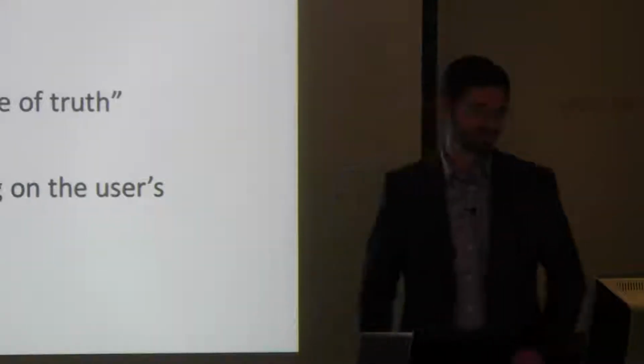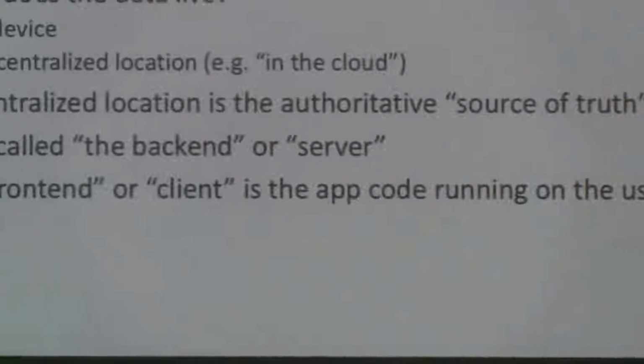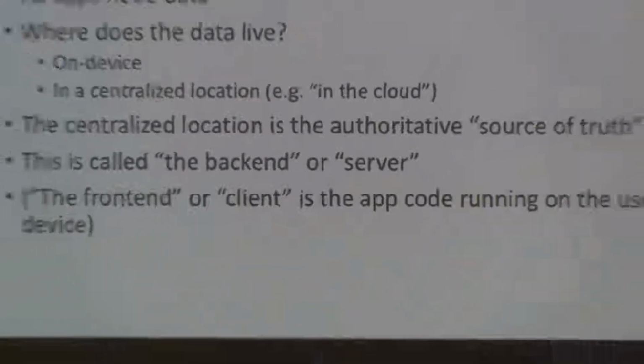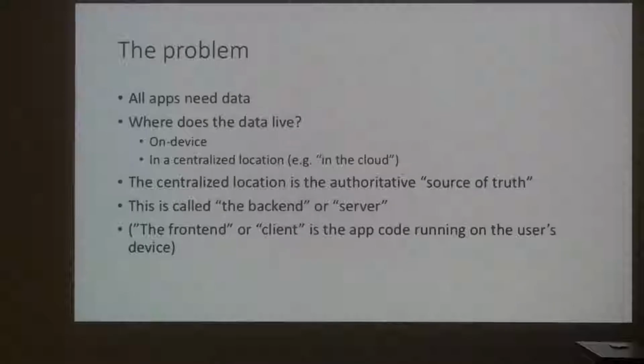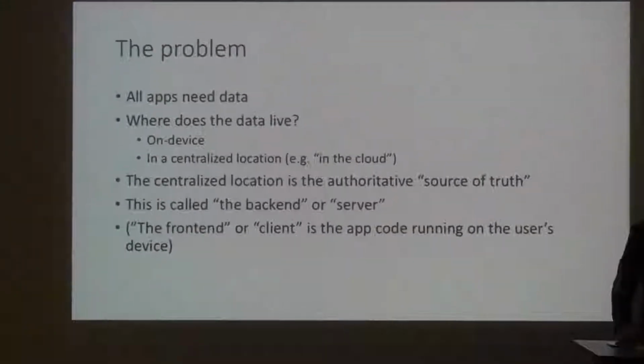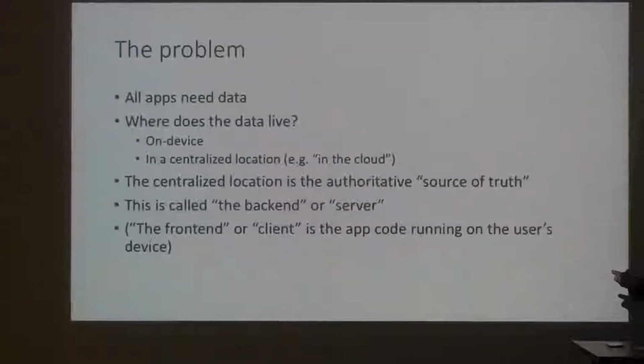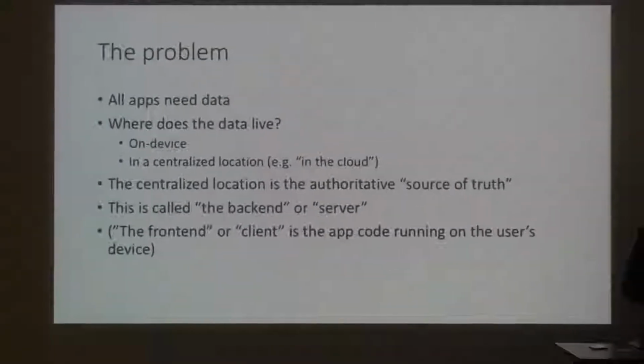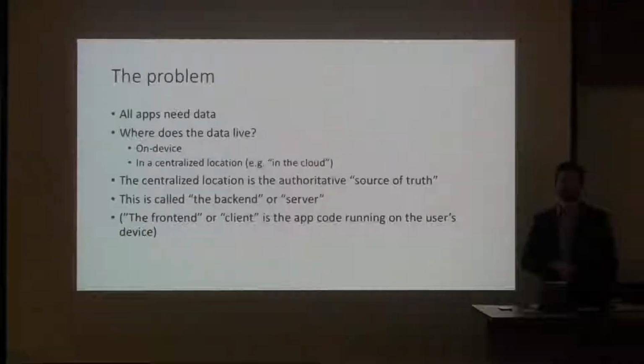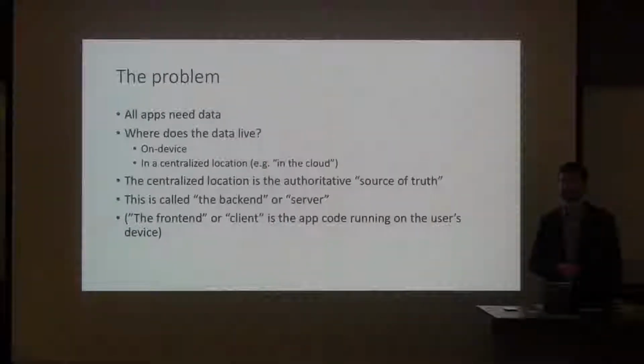Okay, so what problem is a backend solving? It's important to think about this in the context of apps that you use. All apps use data in some capacity, otherwise it wouldn't be interesting at all. But the question that brings us to a backend is, where does the data need to live? Now, some data can live on the device. Maybe you have some settings for an app that you've saved. Those can live on the device, and that's somewhat okay. One potential issue is that if you lose your device, you lose those settings.